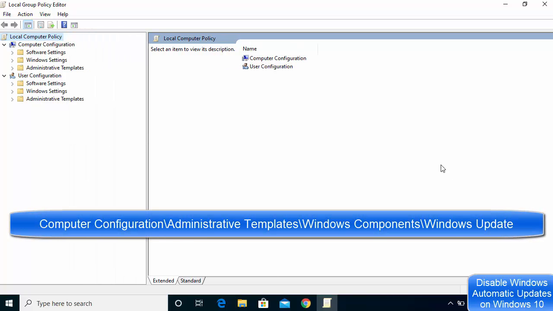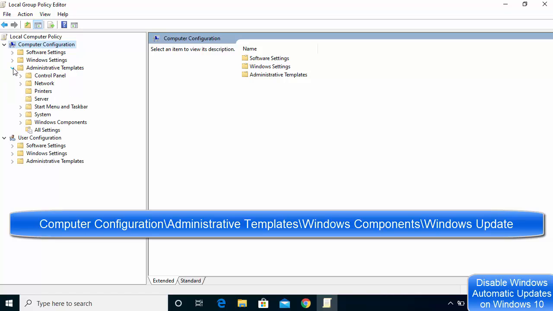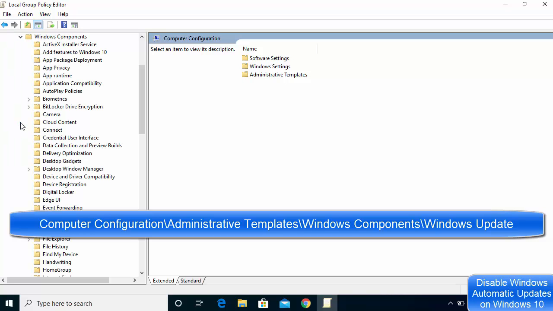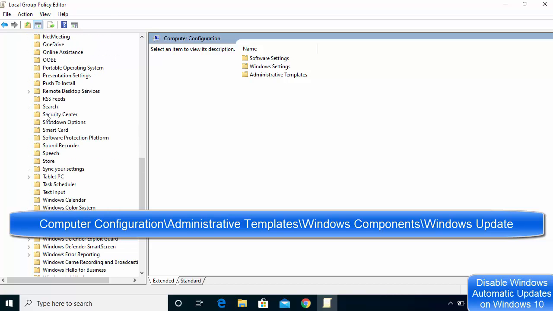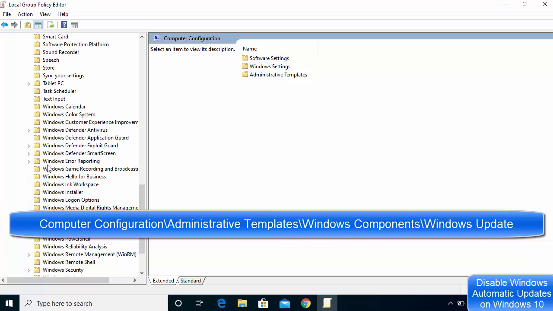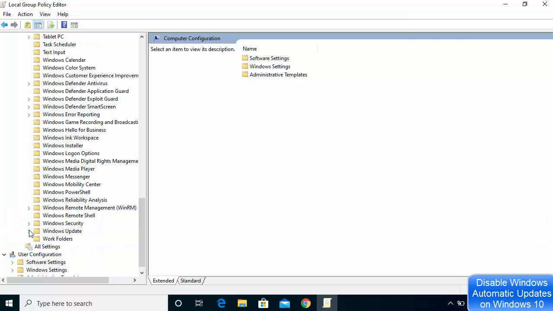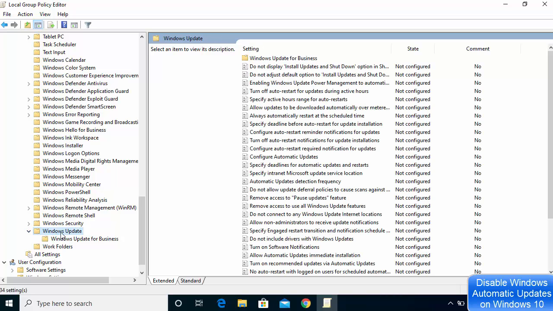Here you need to go under computer configuration, then administrative templates, and then Windows components. Expand Windows components, and under it search for Windows Update, which is this option. Just select this Windows Update option.